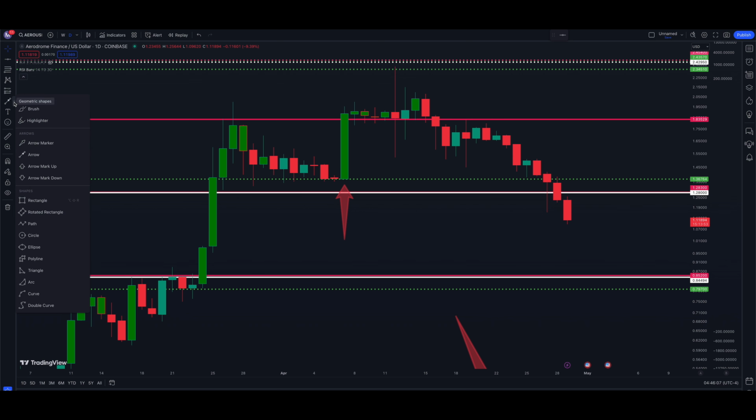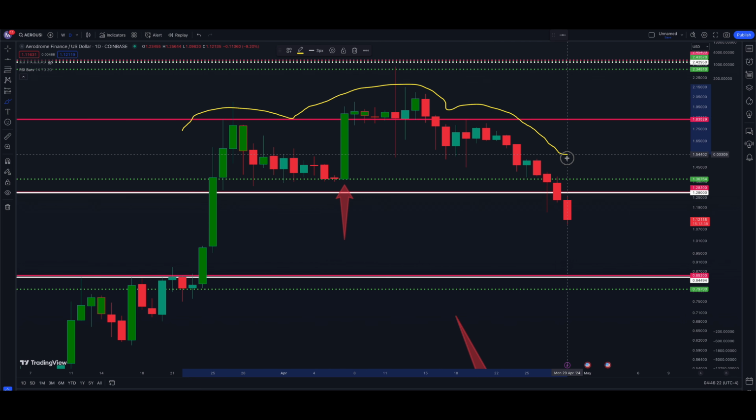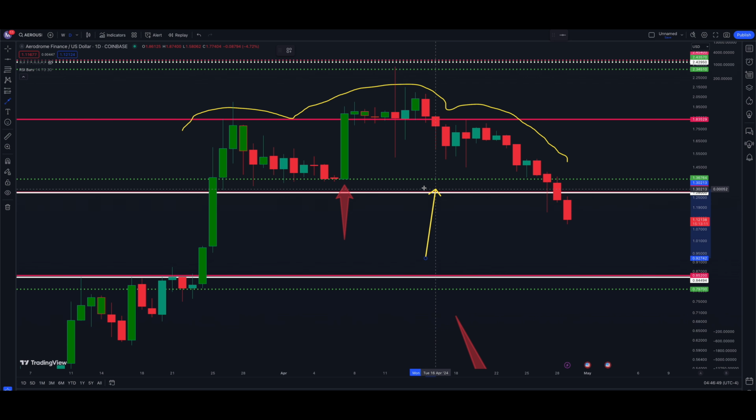We're going to talk about, we just spoke about those three price areas. We're going to talk about this not so perfect, but I did see some viewers mention it. We have this little head and shoulders here, and one viewer actually said, and he was definitely on track, about an 80% haircut from this head and shoulders. So we have the left shoulder right here, we have the head, and then we have the right shoulder, and our neckline is very close to that 136 area.